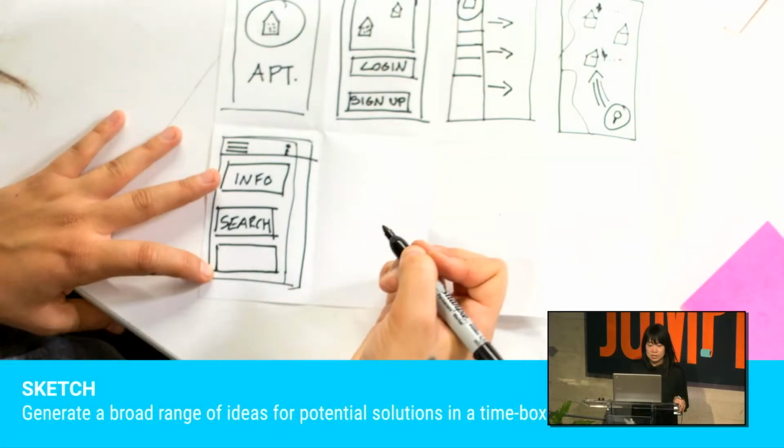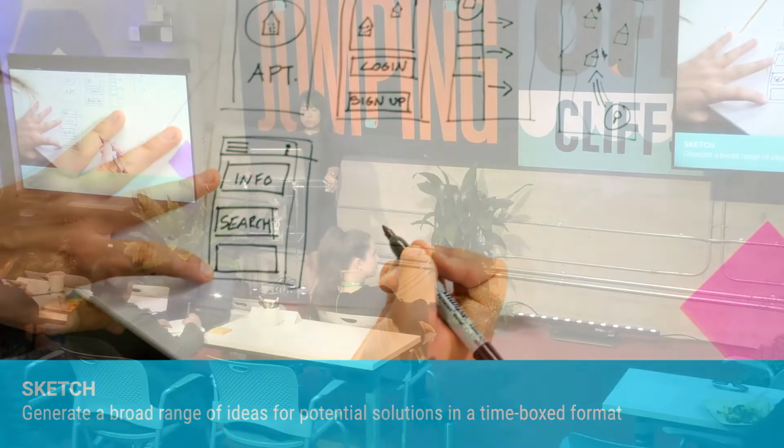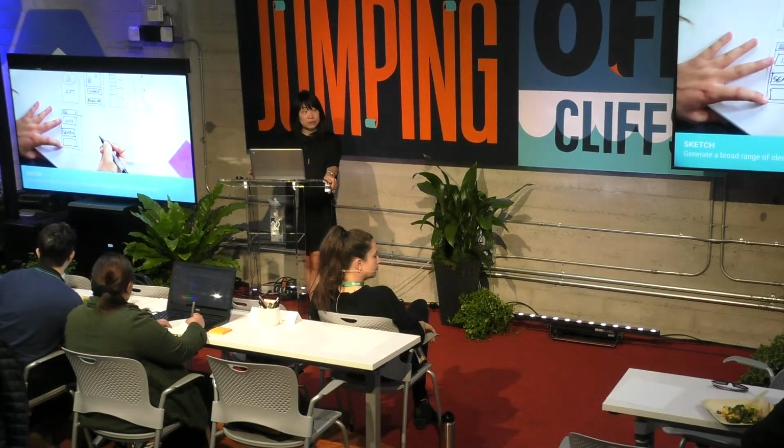Okay, the next phase is sketching, and based on the shared understanding and the common vision that we established through the previous stages, the sketch phase allows us to diverge and create some ideas on our own. We will do some sketching today, so don't get scared, we'll have fun. And mostly each design sprint participant will individually generate ideas first, and then we'll merge them together.